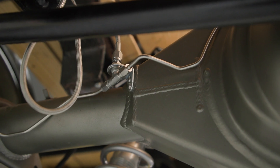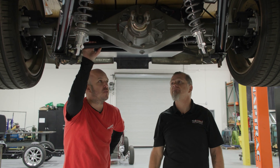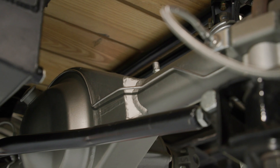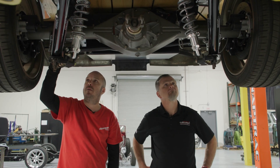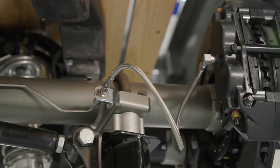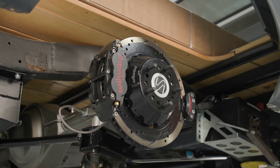Back here it looks like a lot of the same components that probably came in the Speedway kit. That's right. A lot of the bulkhead fittings I used, the T-bulkhead — I had a couple of bulkheads added because I used a couple of their tabs as well so that I could run hardline across the rear end and fix it to the rear end without cable clamps or anything like that. I wanted to make it really clean. These are all drilled and tapped into the hangers, so I don't have to worry about going into the housing. We've got stainless braided lines for the calipers so that if we ever need to change pads or pull the caliper out, we're not disturbing the hard line.